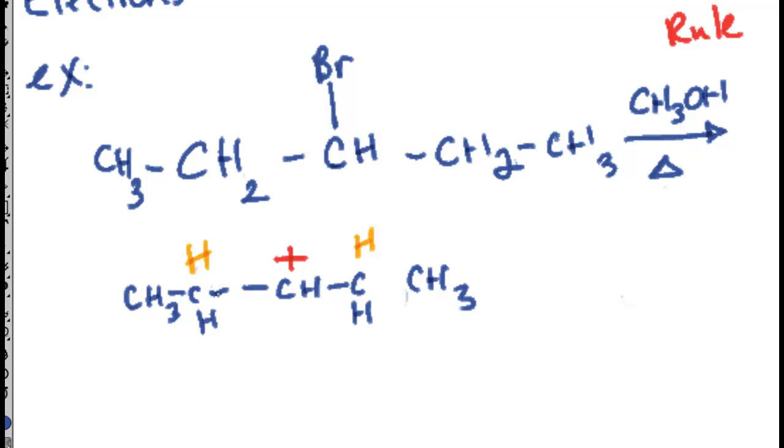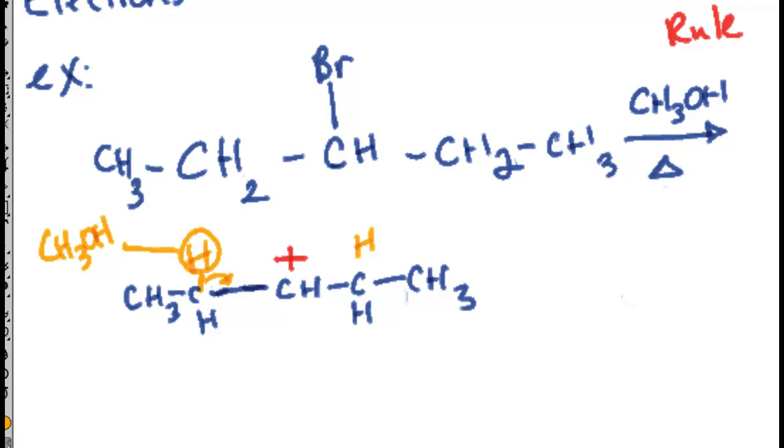Now in this case, it does not matter if I pull the one on the left or the one on the right, because what will happen is the double bond will either form here or it will form here. And the way I've designed it is that it will be the same compound if you rotate it 180 degrees. So it doesn't matter which one you pull out in this case. So what happens is when I pull out, let's say this one here, and it goes and hangs out with your methanol, then you leave these electrons behind and they come over here and form a double bond.